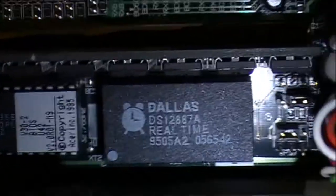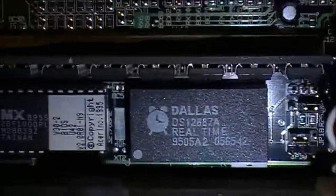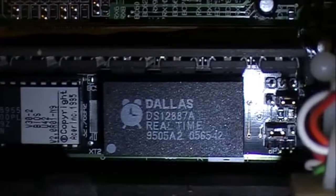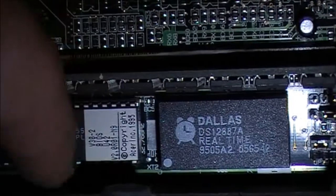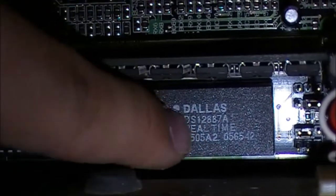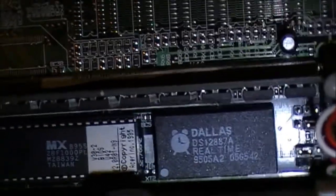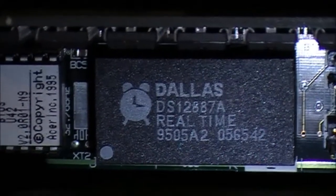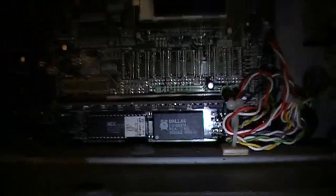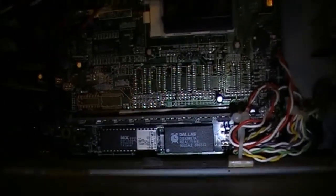As you can see, there is no clock battery, there is only a Dallas chip, an RTC real-time clock slash battery chip. The battery is actually integrated in the chip. There is some trick on the internet where you could put a CR2032 battery in this if you have a dead battery, but this one, and it might be pretty rare right now, is actually working fine. It keeps the date and time well, as well as all the BIOS settings, and sometimes I didn't use the machine for more than a year and it still works, and it still works as of today. So I'm pretty impressed with this Dallas chip integrated clock battery.